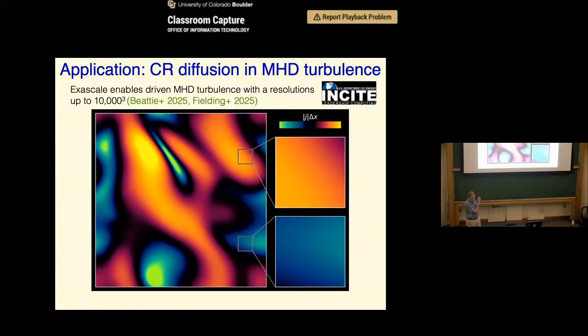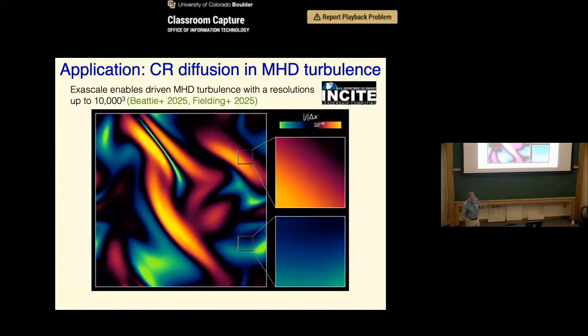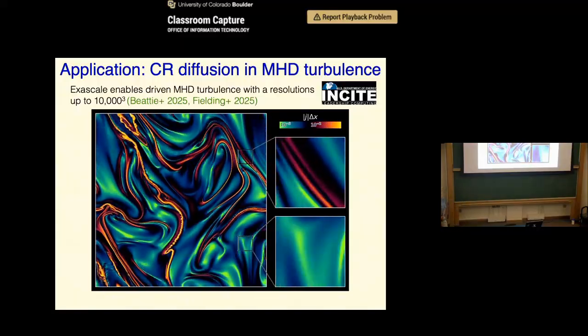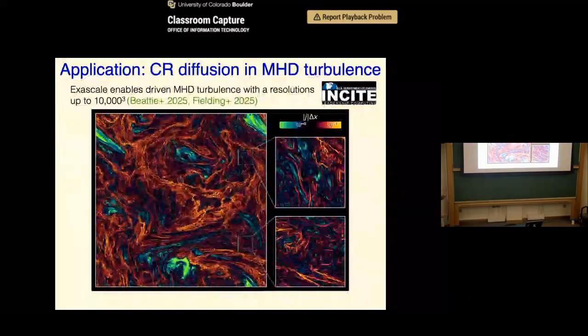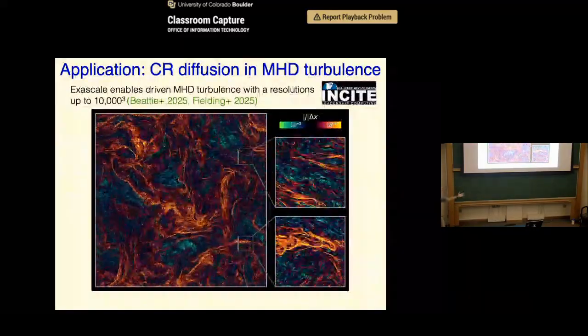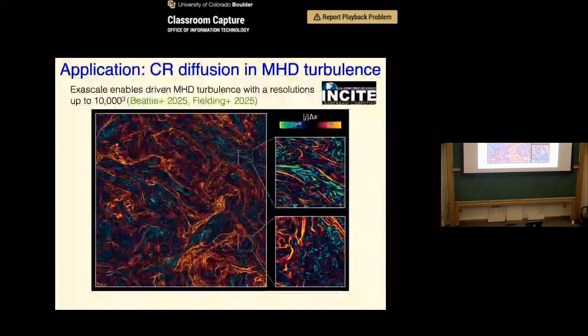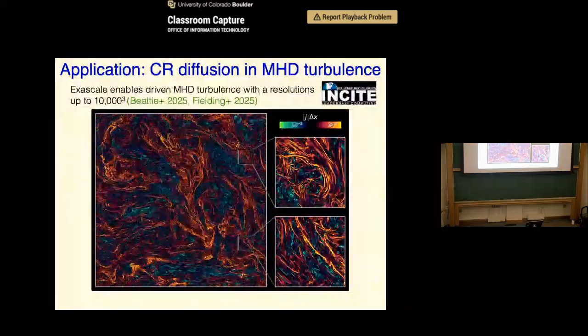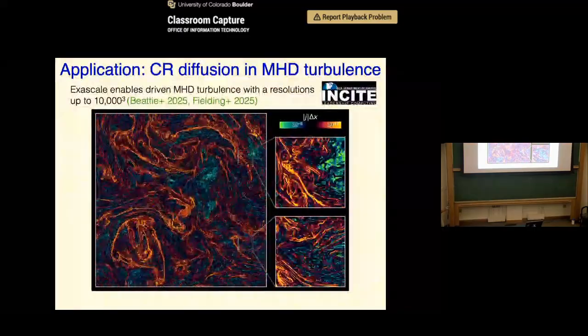The movie shows you the emergence of structure in the current density in an MHD turbulence simulation. This is a periodic box in which you drive turbulence through a forcing function and then look at the spectral and spatial properties of the turbulence late in the evolution. You can see how the turbulence cascades down to small scales, and you see the emergence of tremendous small-scale structure, shown by these blown-up little volumes.